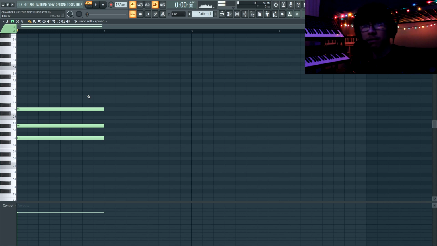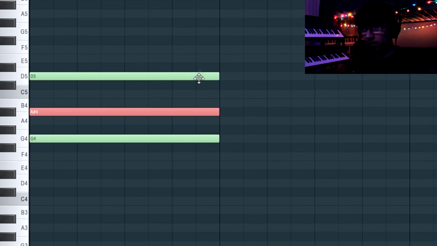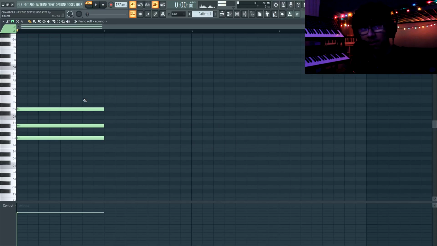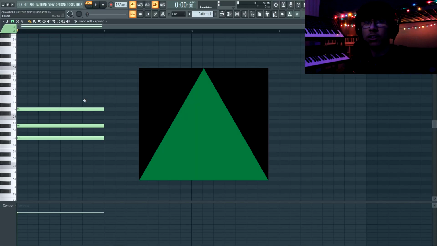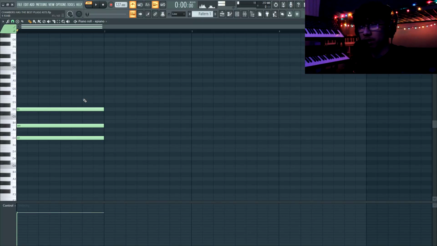It's called a G minor triad because it's only 3 notes, right? Look, we got 1, 2, 3. Triad. Tri means 3. You know what else starts with tri? Triangle, like the Illuminati. Now for Plugg music, you want more dreamy chords, and that means bigger chords. So that means more than just 3 notes.